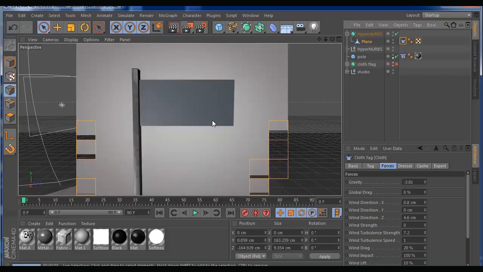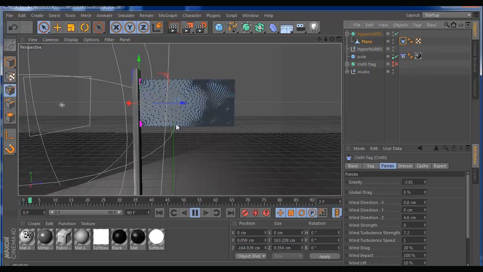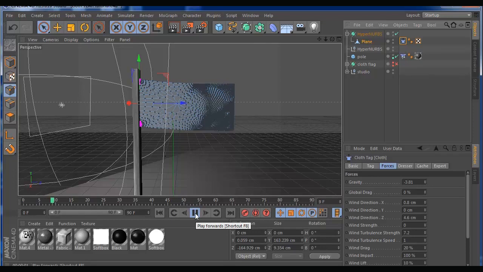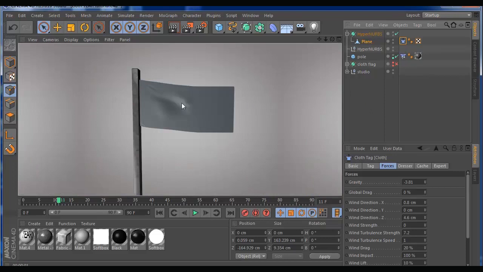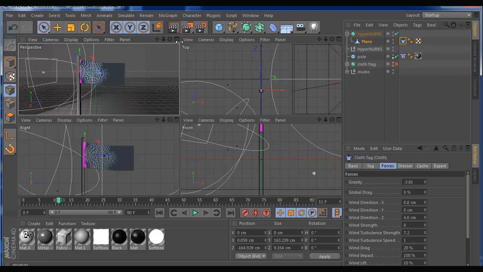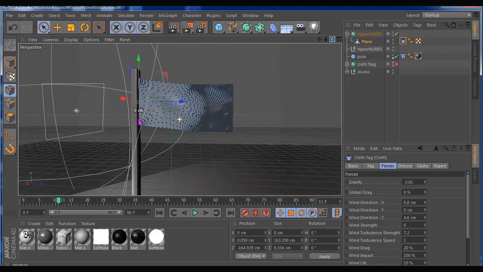If you see that your flag is really high detail, you don't see any piece of cut like on other tutorials, on other scenes. This way to produce cloth, adding detail on the hypernerves, I think is the best way to do it. So that's it, we have our flag already waving a little bit.